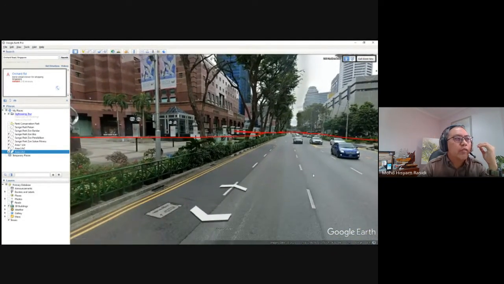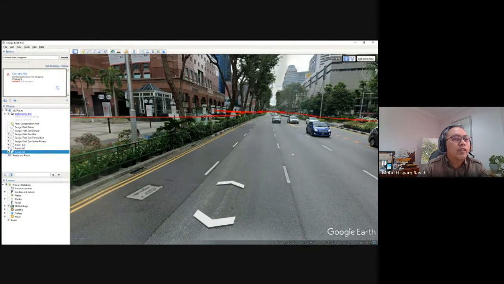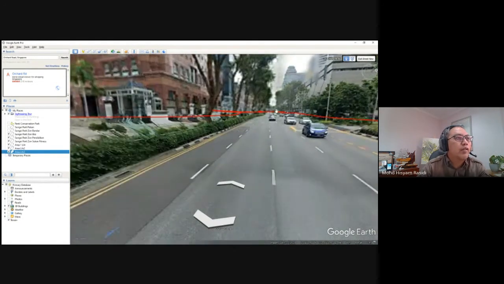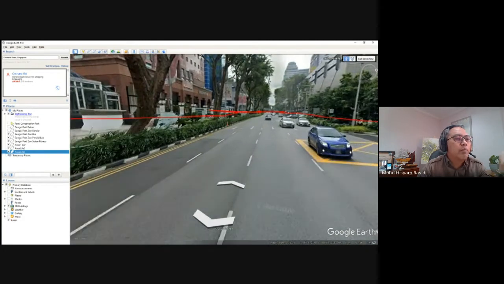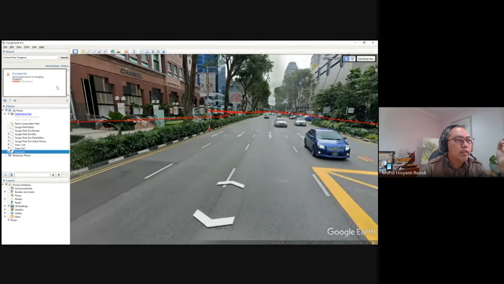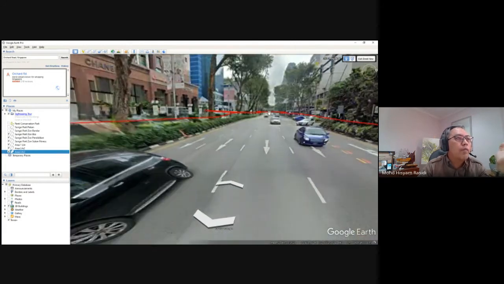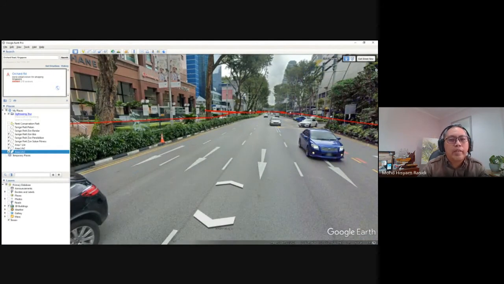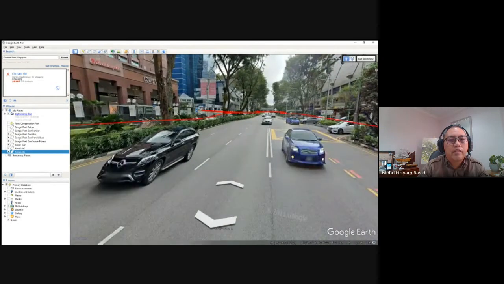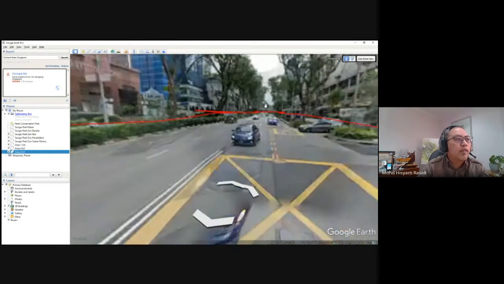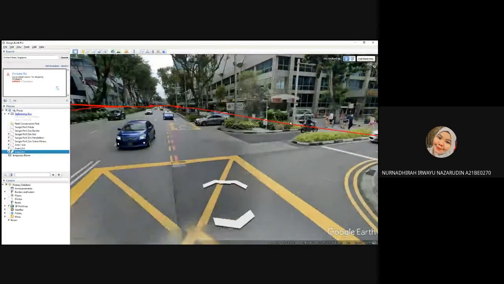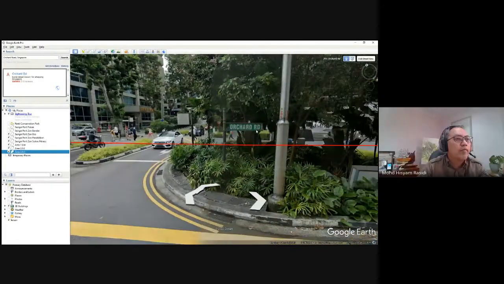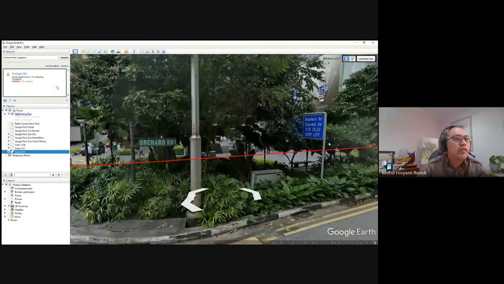This is an example. You can use, of course, Google Street View, but sometimes not everything can be seen using Street View. So the best part is that you can go and examine through your experience. Do you understand what I'm saying? For example, these are the signages.